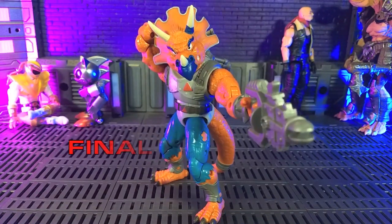So my final thoughts on the TMNT Ninja Elite Series Triceraton figure from Playmates is that it's definitely a decent figure. Does it earn the Elite title? Not really. And considering the output that we're seeing from both NECA and Super 7 and whatever other companies are doing TMNT stuff right now, which is a lot, this definitely is kind of middle ground to just below that. And because we've seen Triceraton figures from NECA, and we are getting a figure accurate Triceraton from Super 7, I think later this year, maybe next year, 2024.